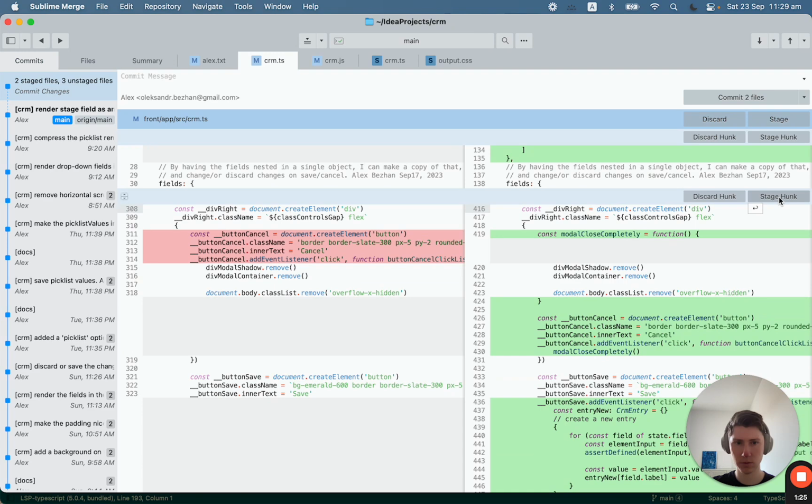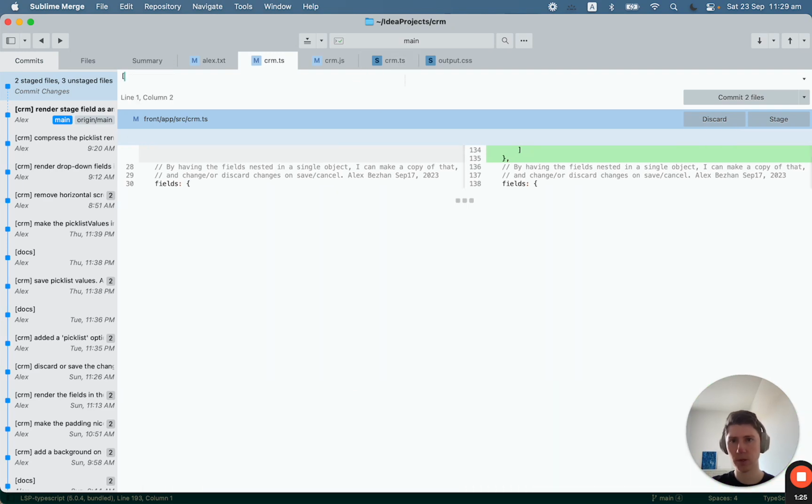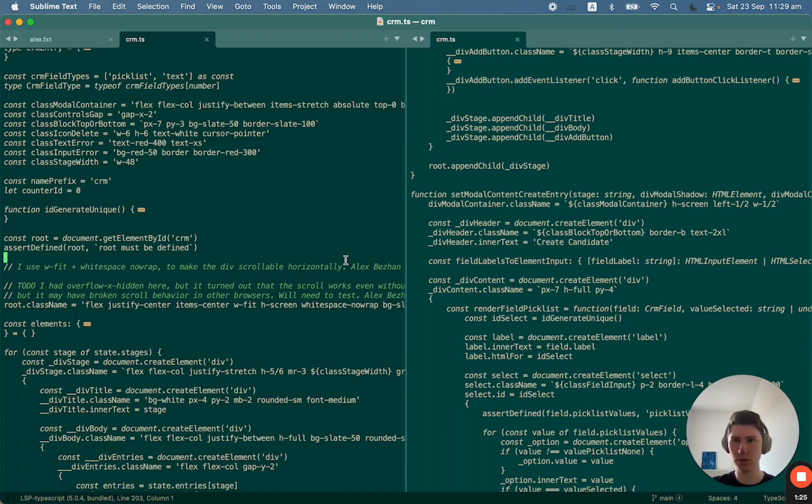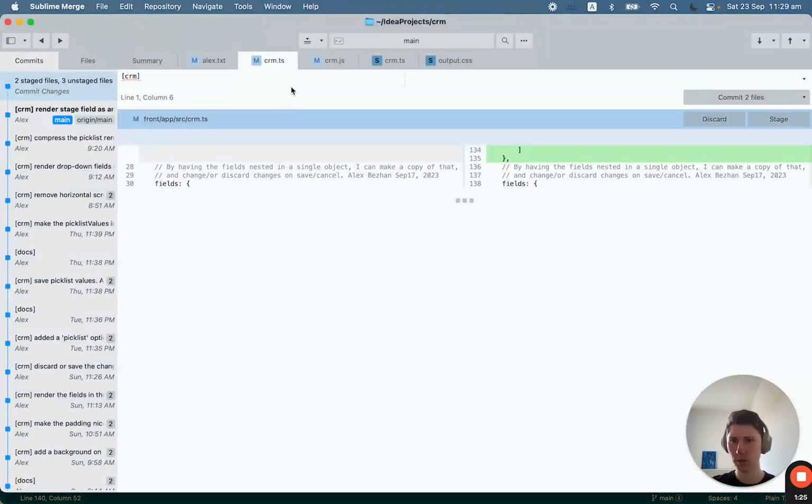Okay, so what we've done today is render cards in add cards, basically render cards in the stage column.